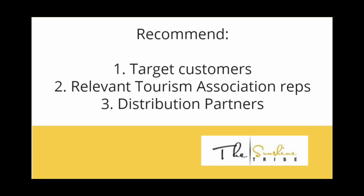So for a successful and productive fam trip, familiarization trip, I would recommend that you aim to invite a broad range of people, your target customers, the people within that market segment. I would also recommend you try to invite relevant representatives from tourism associations. It might be your regional tourism associations in the areas in which you're actually running the tours, or it could be your state organization, possibly even your national, for us, Tourism Australia, but as many as possible, and ideally people in roles like product development, people from the familiarizations unit, you might call it, or familiarizations team.